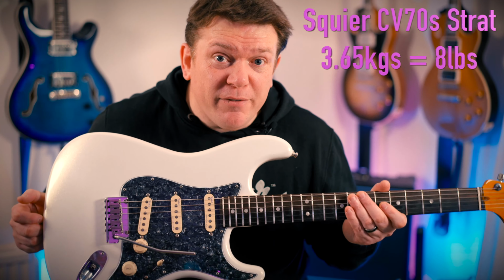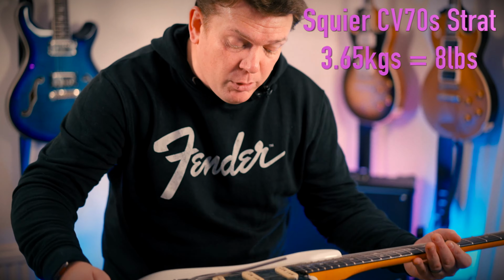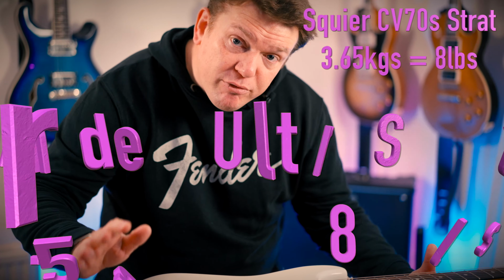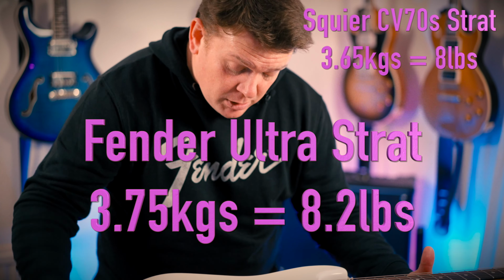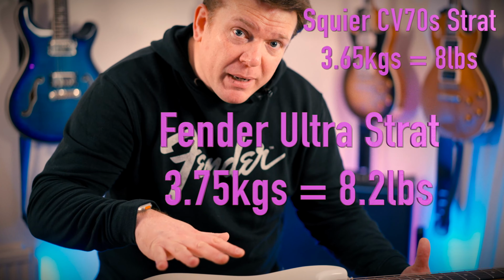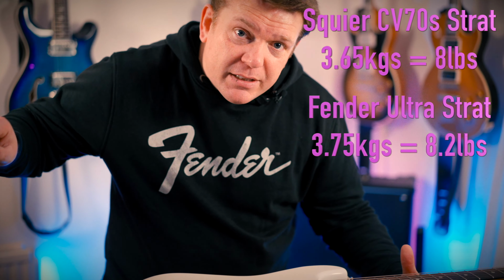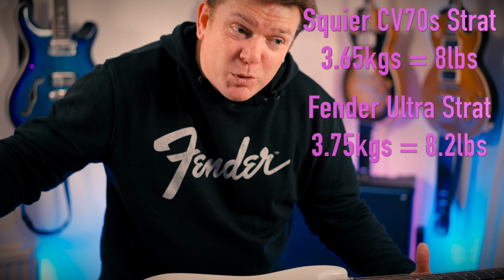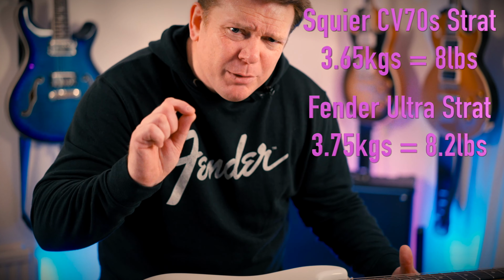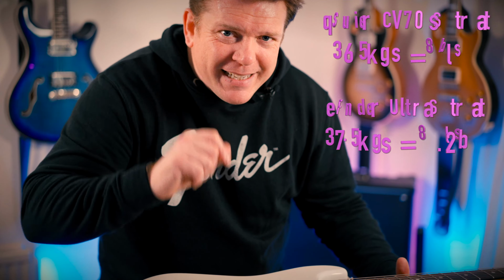Okay, so now we're gonna weigh the Fender USA Ultra Stratocaster, see how light or heavy this may be. So that's 3.75 kilograms, which is 8.2 pounds. So 8.2 pounds for the Ultra USA and 8 pounds for the Squier Classic Vibe. So the USA is slightly heavier, only a little bit, but it all adds up. Let's get into the specs.